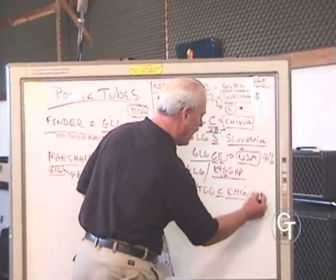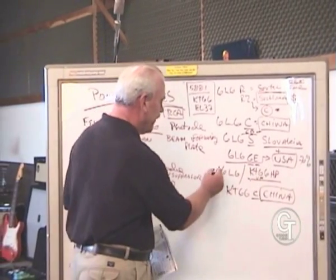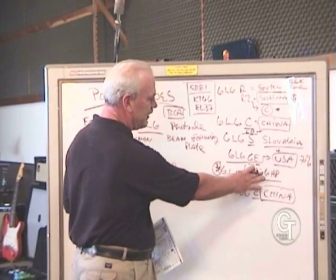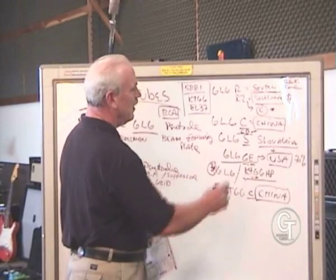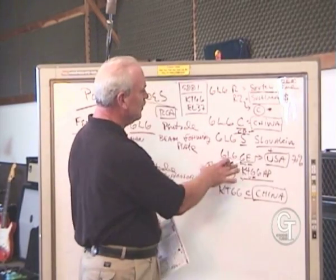Also a very close copy, and not a tube that we necessarily call an exclusive Groove Tube. This would be an exclusive Groove Tube. You can't get it from anybody else because we actually tool up and make the KT66, and we make this in Russia actually, at one of the original Sovtek factories. The GE is made here. Those two tubes are our tubes.